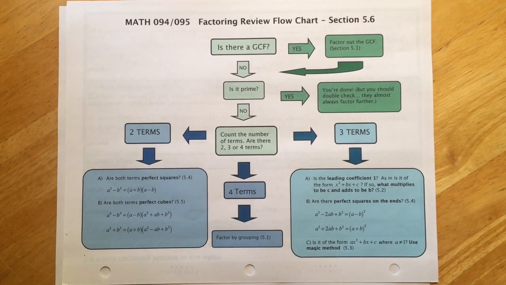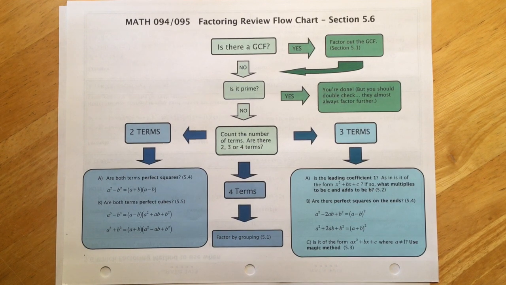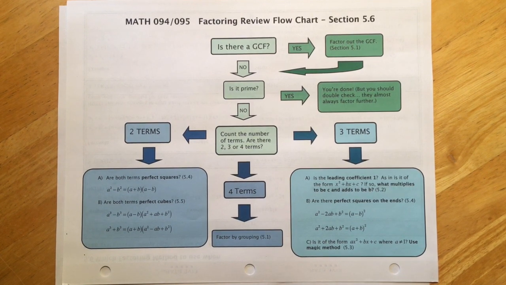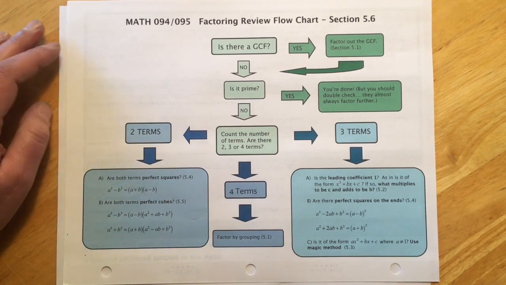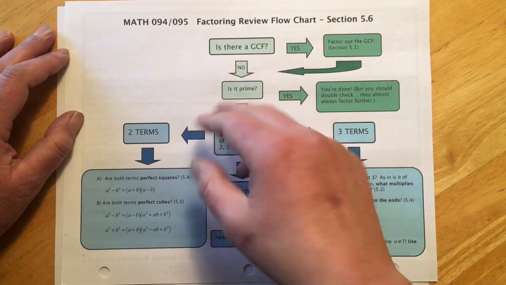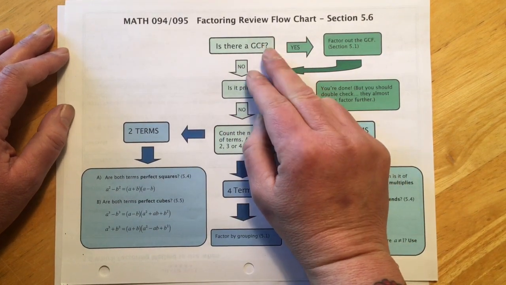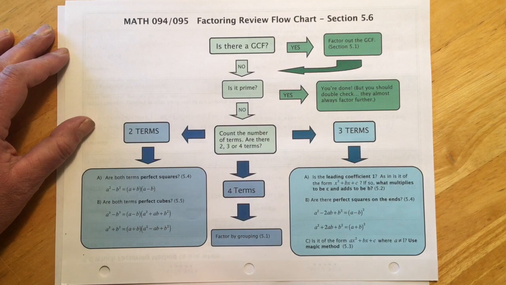Hey guys, in this video we're looking at factoring special products. We saw these back in chapter 4, section 4.6, we used them to multiply. Now we're going the other direction, which is factoring. This is going to show up in two places in our flowchart. Our first step is always get the GCF out of the way, cannot overemphasize that.